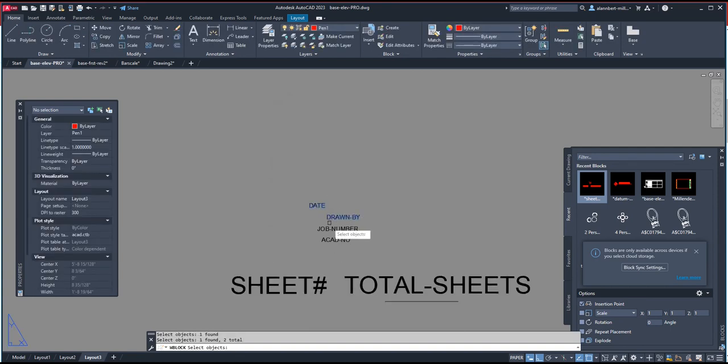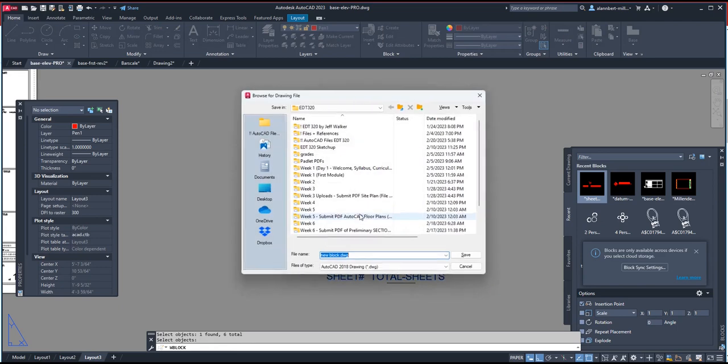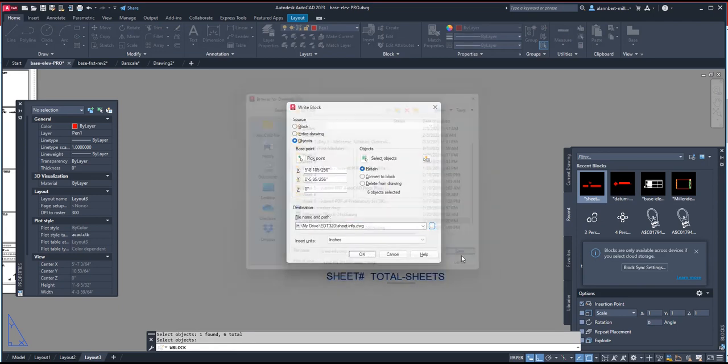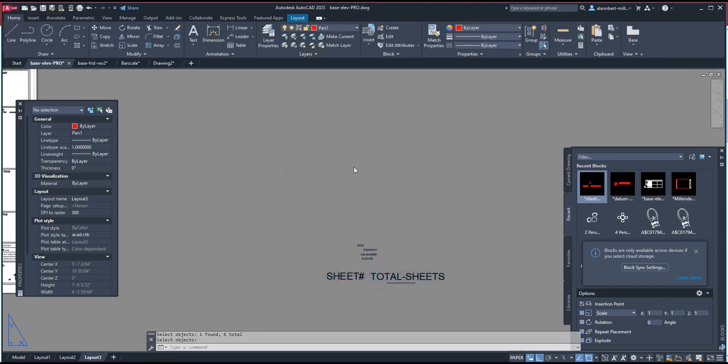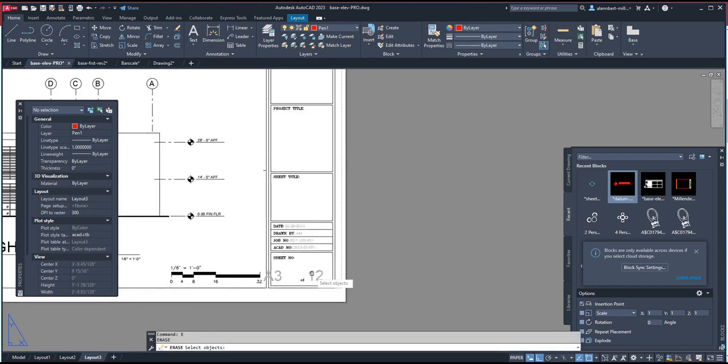See if this will change the order. Enter, and then the name, the same thing. Sheet info. Click save. Click OK. Replace yes. Okay, and then we don't want this here again.